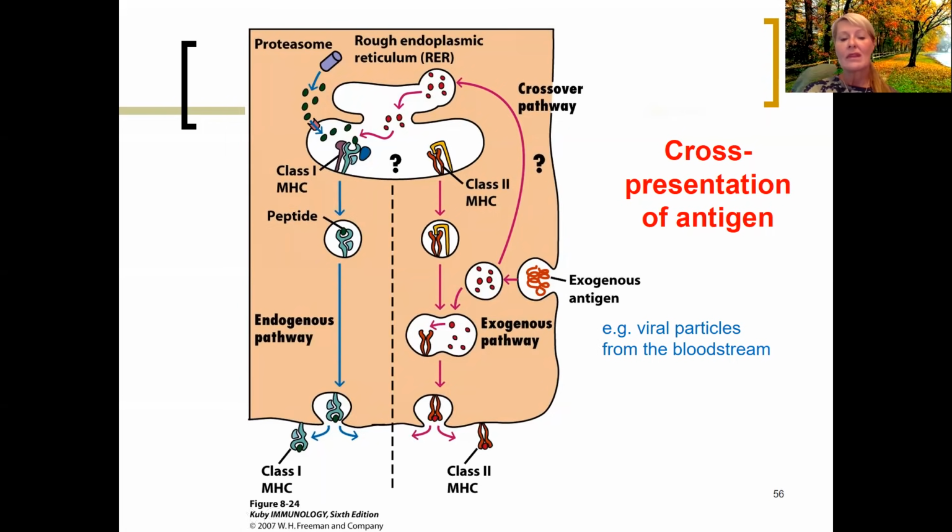Because remember, what happens is DCs are situated around the body. Let's think about the skin, for example. Lots of these dendritic cells, called Langerhans cells, that are in the skin, they are sampling antigen, so they may pick up viral particles, for example. That dendritic cell is then going to migrate to lymphoid tissue, such as a draining lymph node or to the spleen, depending on how the virus is seen.